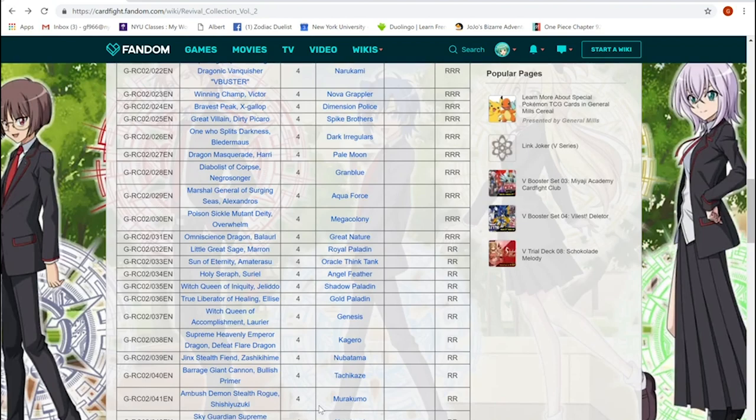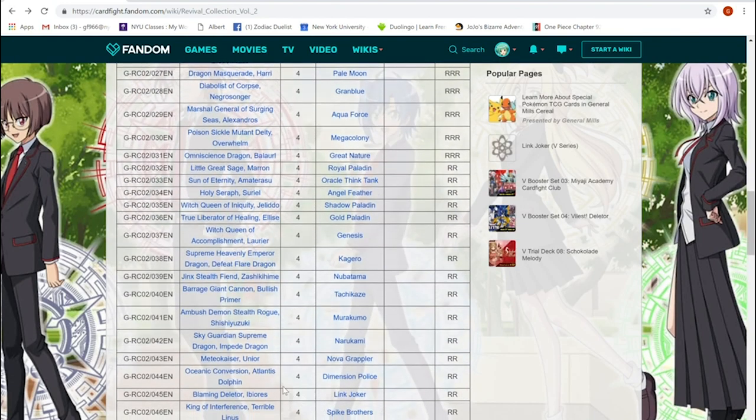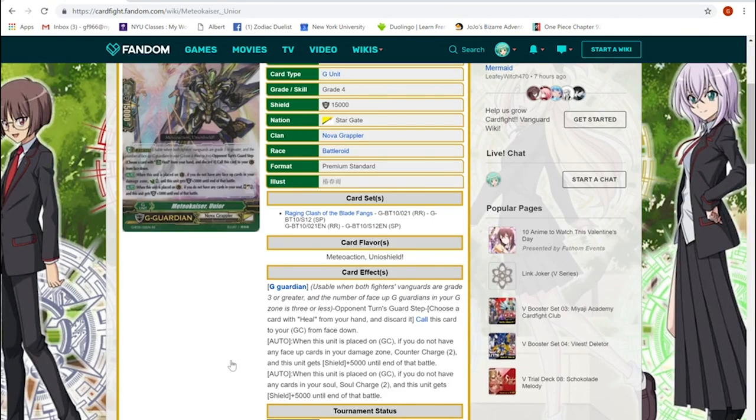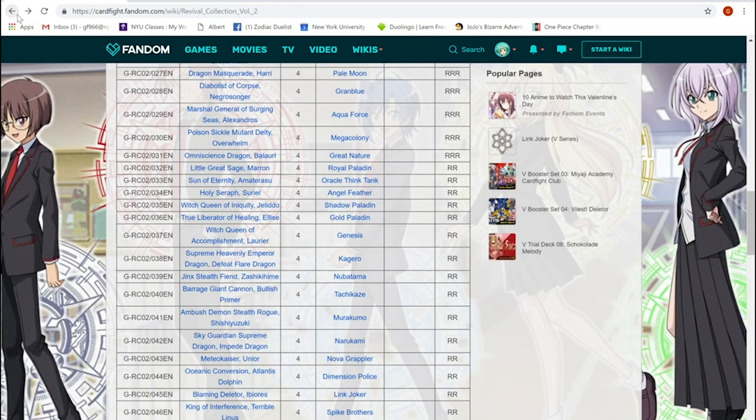Tachikaze, nobody really cares. This is just me insulting everybody else's clans, isn't it? Is Unior the bad one? Why this... actually... Novas have a shit resource game in Standard, so, like, this is fine. Some of these are actually very well thought out, so, like, honestly, I'll take it.